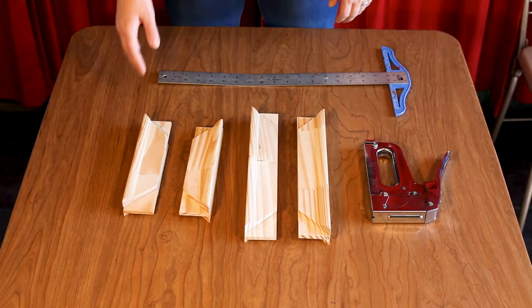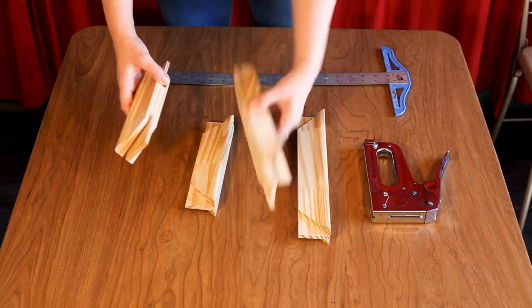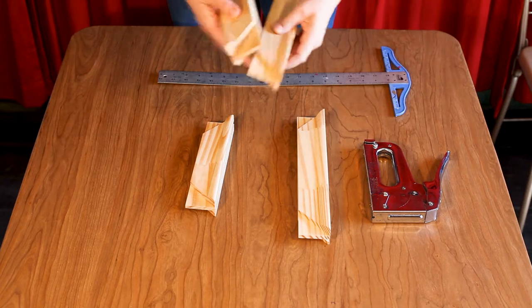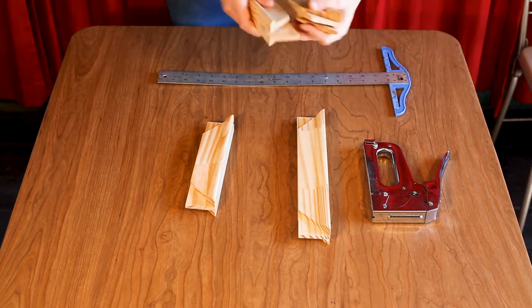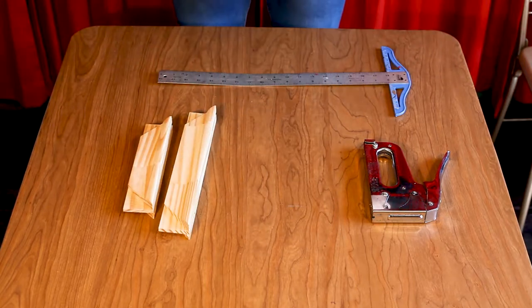For the first step, we will take the 4 stretcher bars and link them together. If you are making a rectangle-shaped canvas, then take your longer stretcher and line it up to the corner groove of the shorter stretcher. The stretchers must face the same direction for this to be done properly, so the flat edge of one should line up with the flat edge of the other.